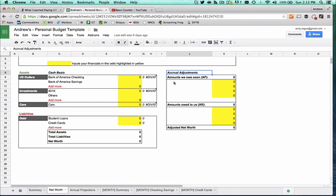So in your personal life, a lot of times, somebody owes you $300 or $400. Maybe the insurance company overcharged you and you have to get a refund and you're going to get that. I would sort of put that here because I didn't like to see my net worth as just what was in the accounts. I like to see what do I also owe in the next few months and what do people owe me. So I put in the AP section, obviously, amounts that I owed people.